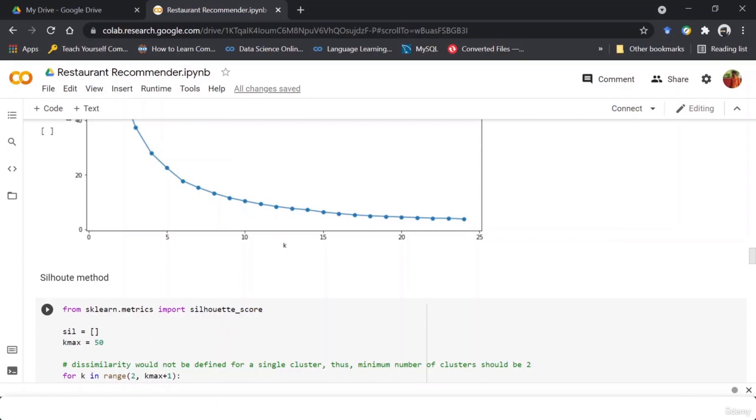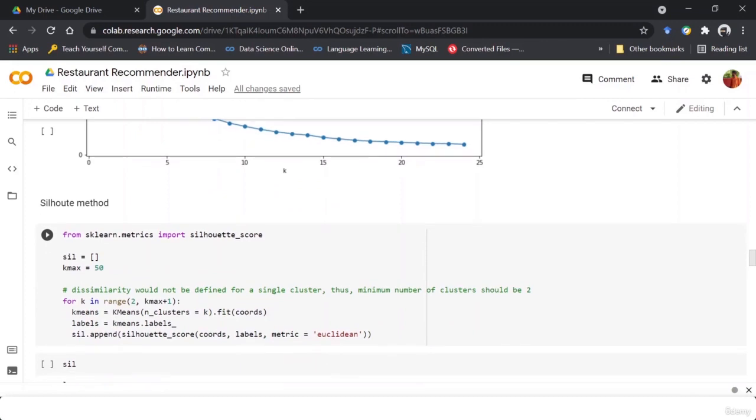Meaning, if this is k being 14 and this is 15, then having 14 clusters is better than having 15 clusters. So we find the maximum value from here and then input the number of clusters. From both of these methods, we find that 5 is the best value for the number of clusters to be formed, and that is what we use.